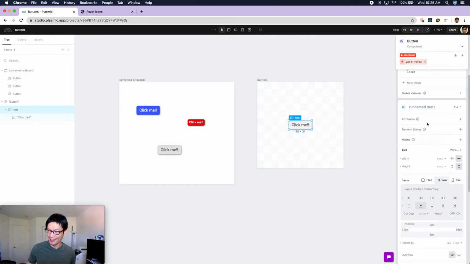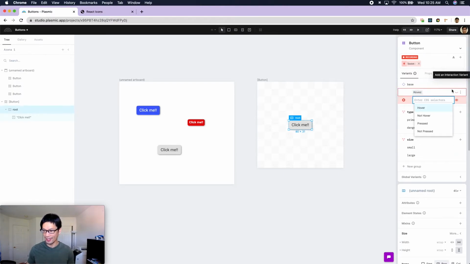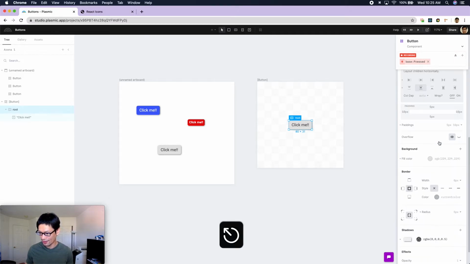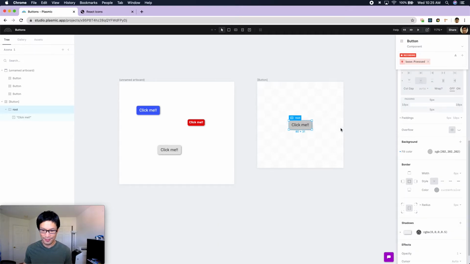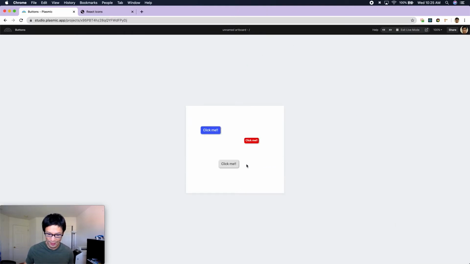Okay, and then when I am pressing on it, I want my background color to look darker. All right, cool. So back here, if I turn on live mode again, I can see that when I hover over it, it's lighter, and then when I press on it, it's darker. Right? So works as expected, pretty good.